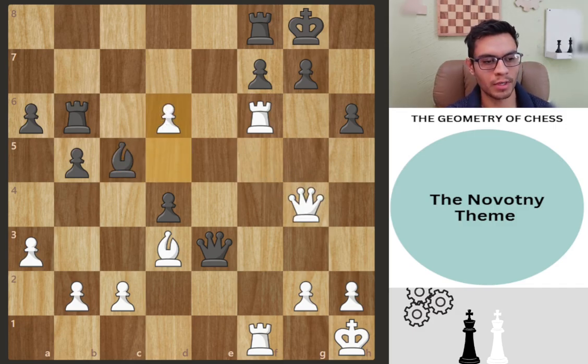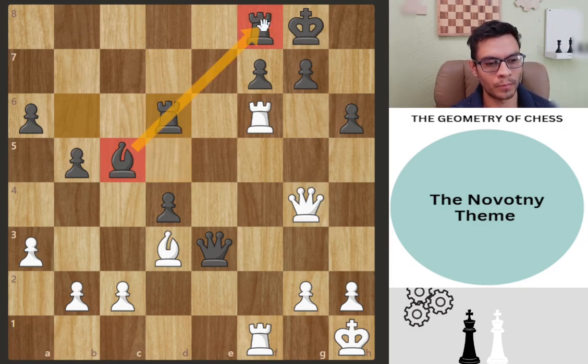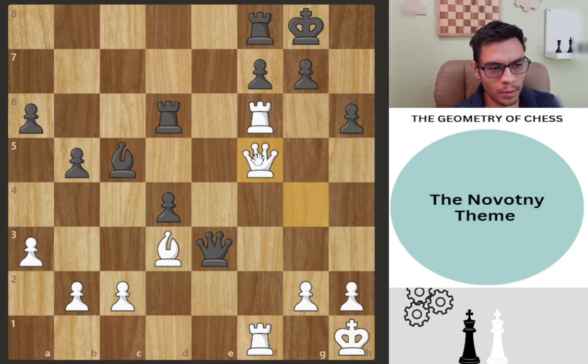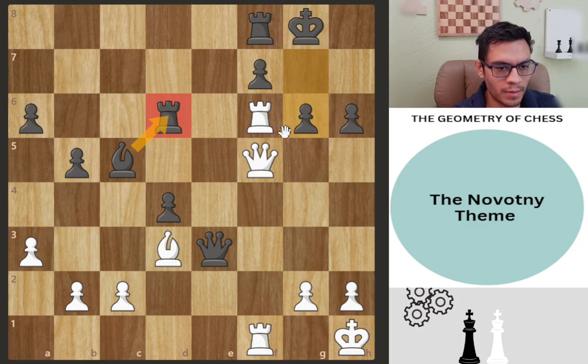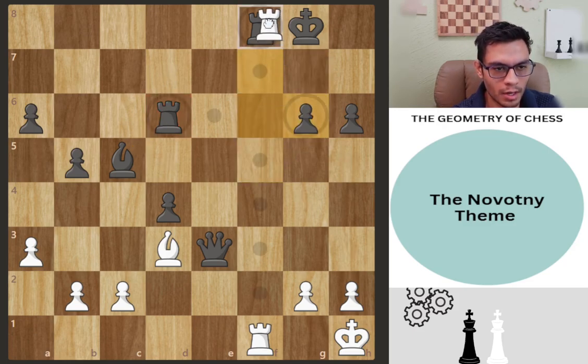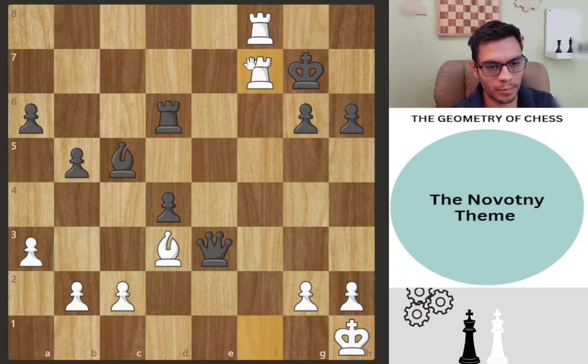Now what happens after they take with the rook, which also makes a lot of sense? Now this bishop is no longer protecting the rook. So it's not even the best move, but we can still play queen f5, threatening to checkmate here. If they go g6, now we can even sack the queen. They take back, and now we take here, they move here, and this is checkmate.